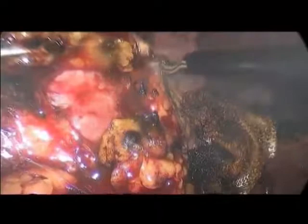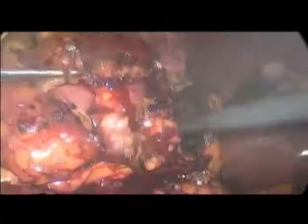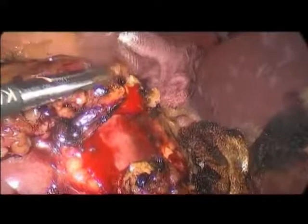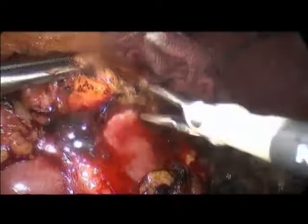Now you're completely dissecting the fat off the kidney. Yes. Would you always do that, even if you have the pedicle secured and you see your tumor, to identify any other tumors which would have been missed by preoperative imaging? So typically, is that correct? Typically we get CT scans with 3 millimeter cuts, and if that can't see a satellite tumor, intraoperative ultrasound won't either.